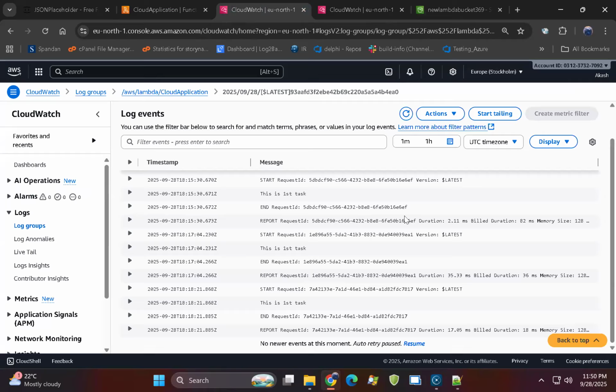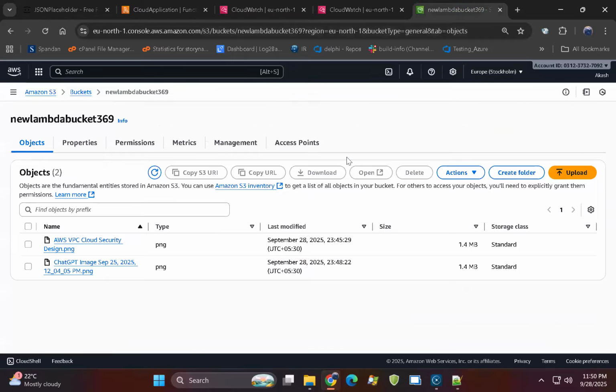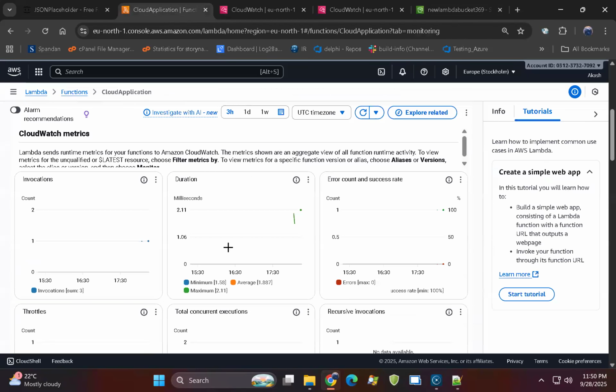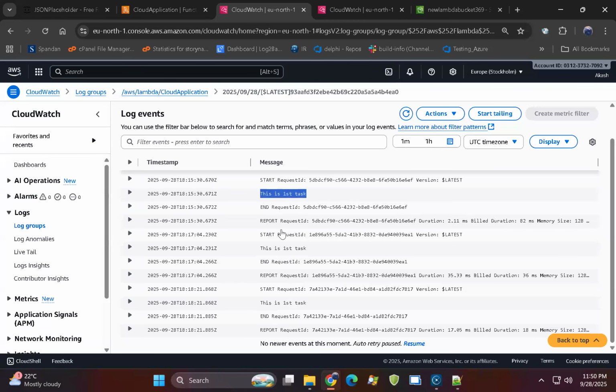Okay, so what it is doing on the same log, it is putting 3 times. Means the very first time we run manually, second time we trigger through our first object we pushed into this one, and the third we uploaded just now. So just for the confirmation, all the 3 cases are printing the same output.